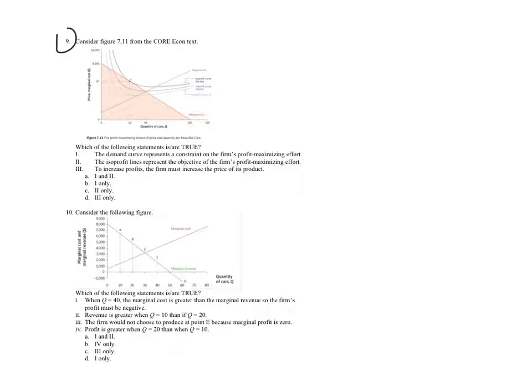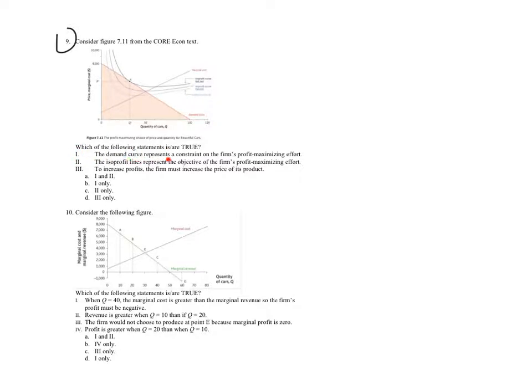Points below the demand curve or on the demand curve are feasible. What a firm wants to do is maximize profits, so there are these isoprofit lines. For technical reasons, the marginal cost curve always intersects the isoprofit curve at the minimum of the isoprofit curve. That's the basics. So which of the following statements is true?